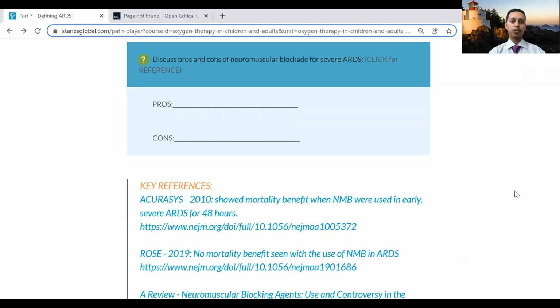The other thing is you can also rest the respiratory muscles, which can exhaust the oxygen reserve. In normal physiology, the respiratory system takes less than 5% of the oxygen or energy reserve of the body, whereas in respiratory failure with ARDS, this may go as high as 40%, and so you want to conserve the metabolism somewhat. So whenever there is synchrony, there is rest, and then the outcome can be improved. That's why some of you were saying muscle paralysis for the first 48 hours can be helpful in reducing mortality. But what about its disadvantages?